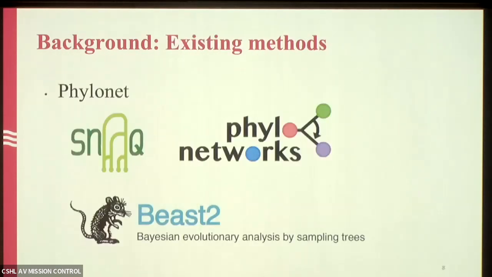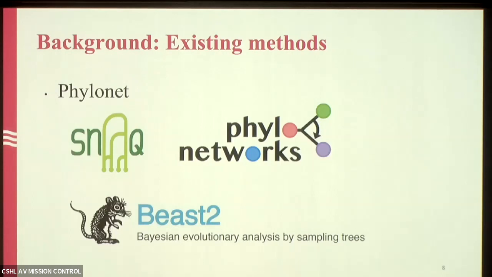There are several existing methods used to construct phylogenetic networks. The most popular one is probably PhyloNet, which is a pioneer in likelihood-based methods to infer phylogenetic networks. It provides several alternatives, like a Bayesian option or a pseudo-likelihood option. Even in the most scalable option, the pseudo-likelihood option, it is unable to handle large amounts of data, like beyond 100 genes.